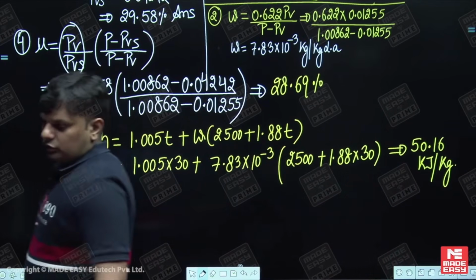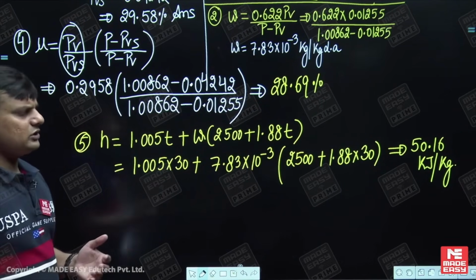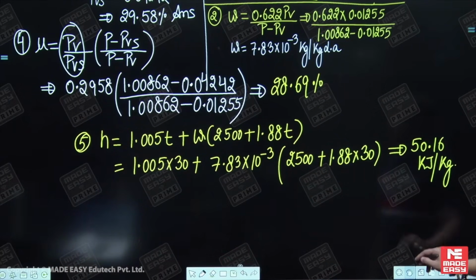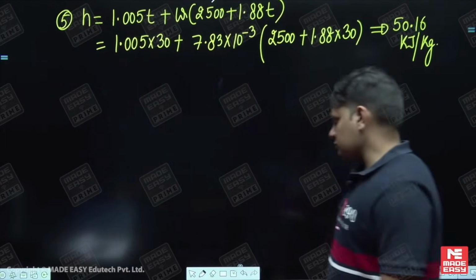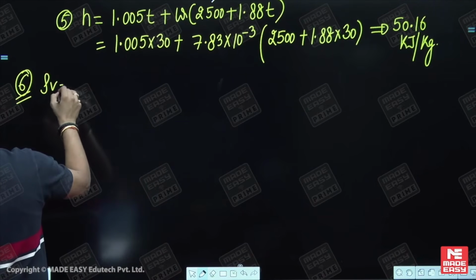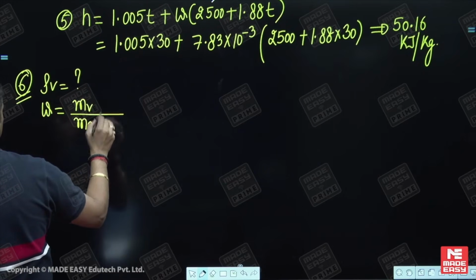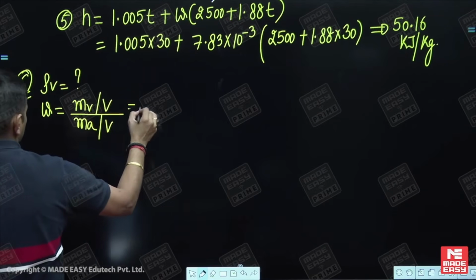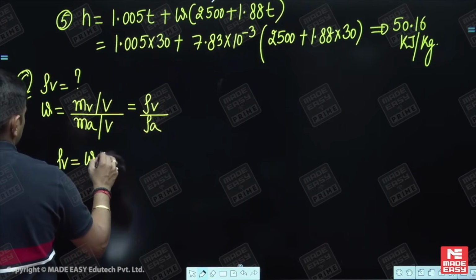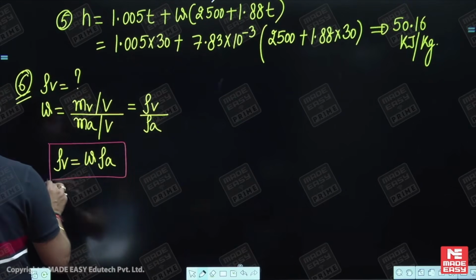So these are the different factors which they can ask in your exams, and many times in your GATE exam. In fact, in the engineering services objective part also they have asked these types of questions. Now one last possibility is the vapor density. Specific humidity is the mass of water vapor per kg of dry air in a given volume. So it is vapor density upon air density, so vapor density is equal to omega times density of air.